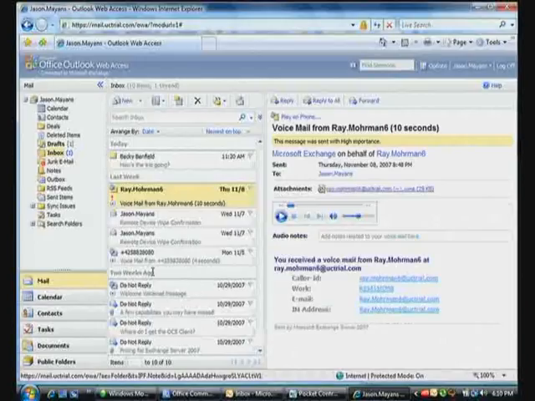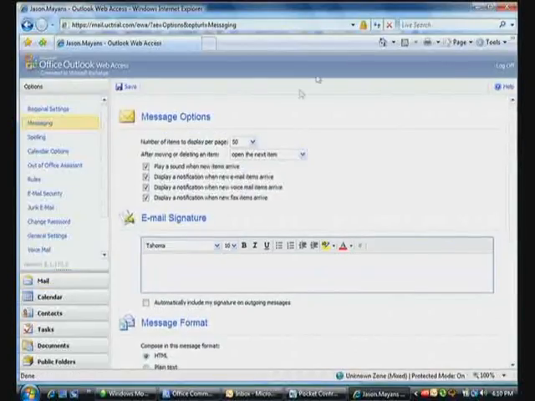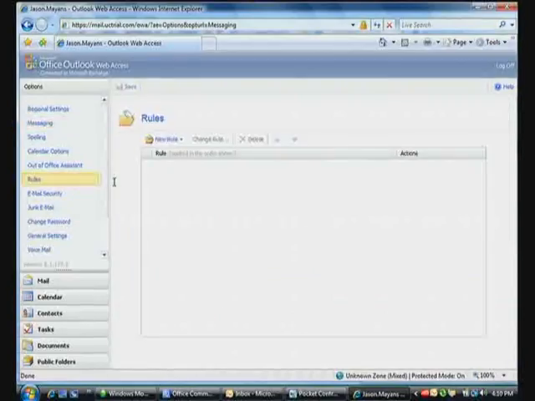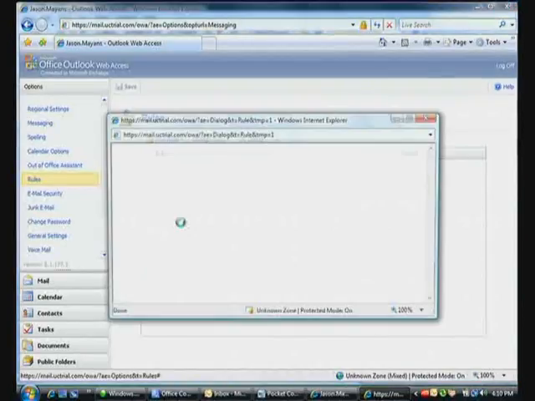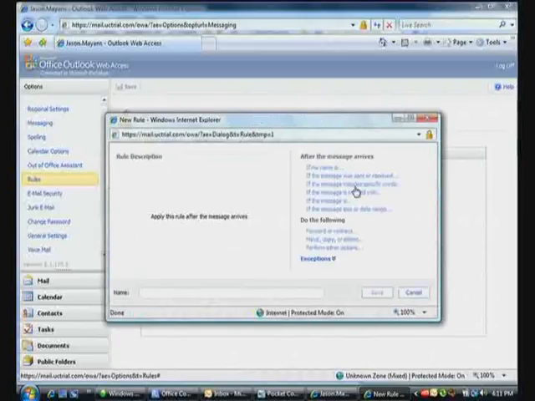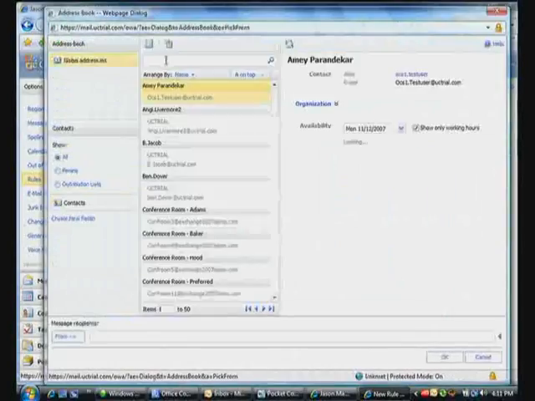And in fact, because of that, when I'm traveling, I just want to focus on the important stuff. I'm going to use the new capability in Service Pack 1 within Outlook Web Access to create an inbox rule. So I'm going to go into Outlook Web Access, and I'm going to create a new rule. And I'm going to say, if this message was sent or received from this person, I'm going to click on here, and that brings up the address book where I'm going to pick out Ray.